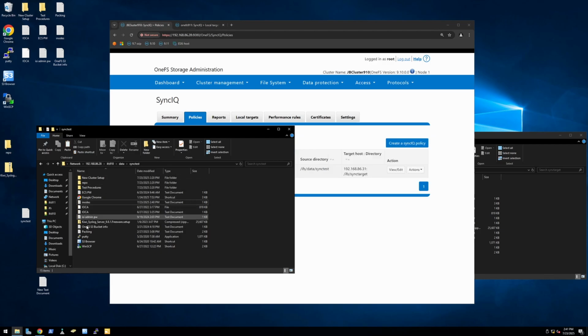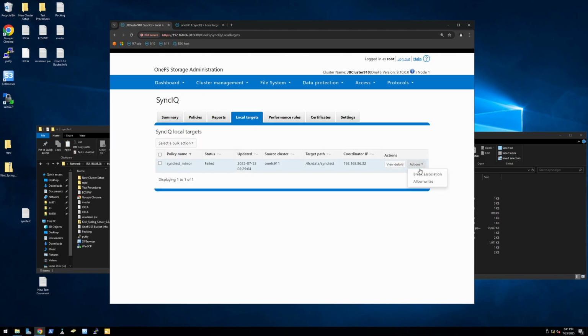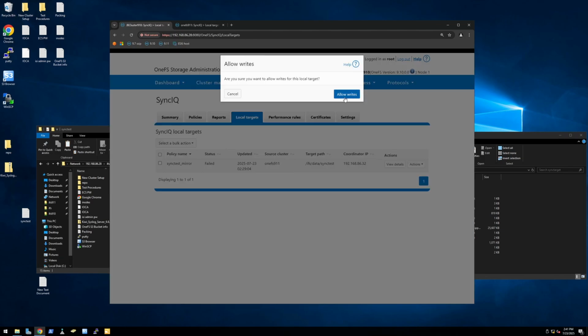Okay, now that we have our data back on the prod cluster, I can now set up the prod cluster to where it is read-write, and then I can direct my users back over to the prod cluster like normal. To do that, on the prod cluster, I need to go to local targets and then allow writes.